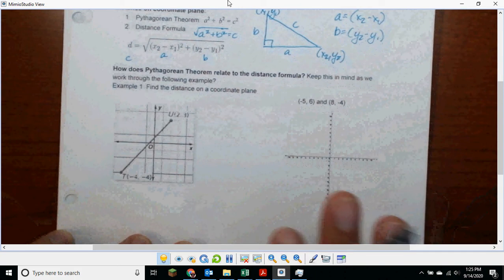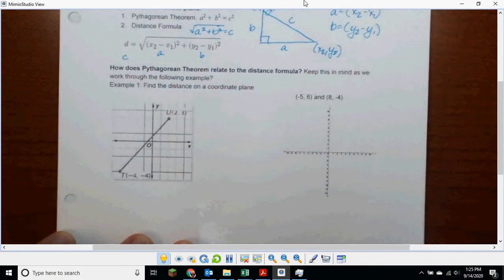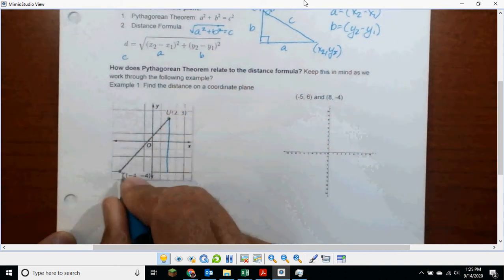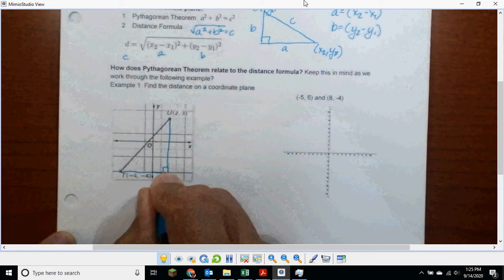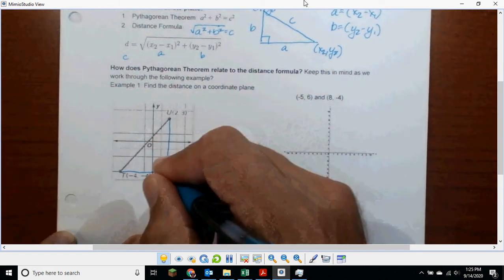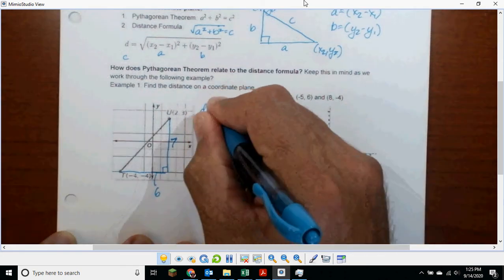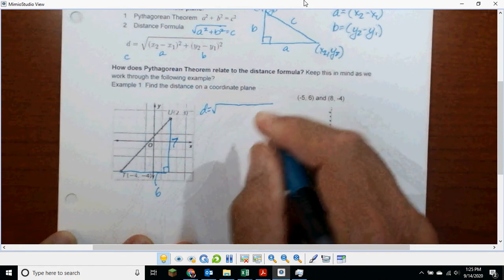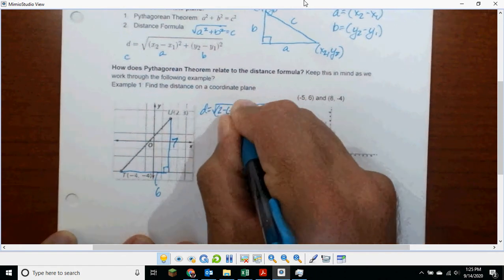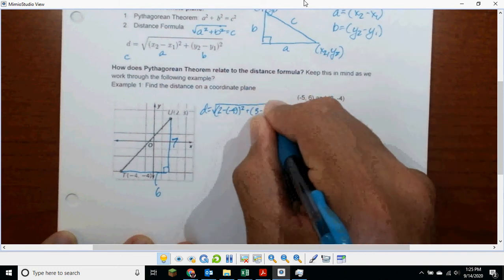Okay, so as always, I'm going to do the first one and ask you to pause your video until you do the second one. So in the first one, again, if I were to draw out a right triangle, I can see that this x value goes from -4 to 2, so this is 6 units. The y value goes from -4 to 3, so that's 7 units. But let's plug it into our distance formula. x2 minus x1 is 2 minus -4. And y2 minus y1 is 3 minus -4.